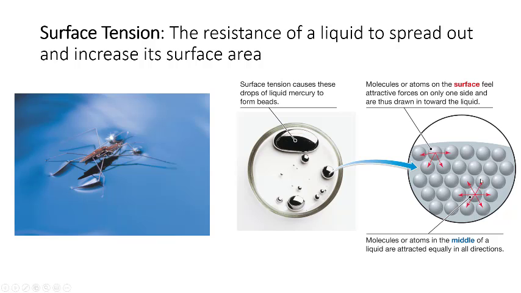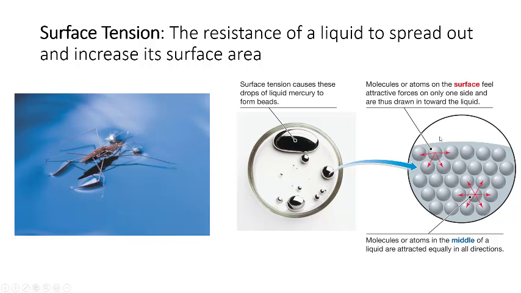And so when you're talking about a molecule that's deep into solution, you're going to see that that attraction flows all the way around in 360 degrees. So molecules that are above, below, to the left, to the right, to the front and the back, all the way around in a 360-degree angle. Whereas if we talk about molecules that are located on the top of a surface, we don't have any interactions with the top. We only see interactions for the right and left, and the bottom, and in and out, but none to the top.